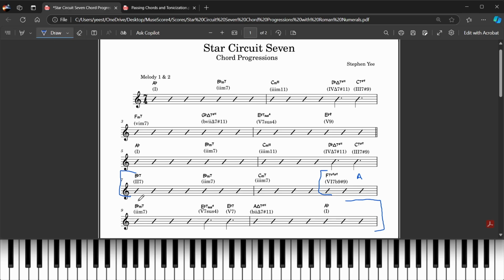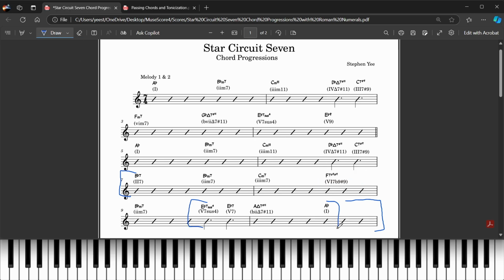In this case, we're tonicizing our B flat minor 7. We're approaching it from its fifth, which carries this outside of key note, this A natural. The tonicization of this B flat minor 7 brings a new color from outside the key. It creates the illusion of moving our key center to B flat minor temporarily, and it does have that unexpected harmonic quality.